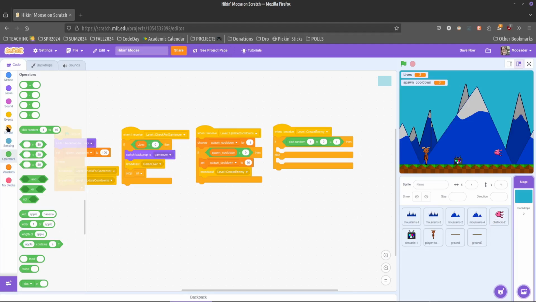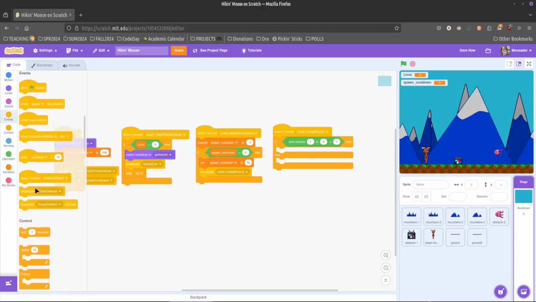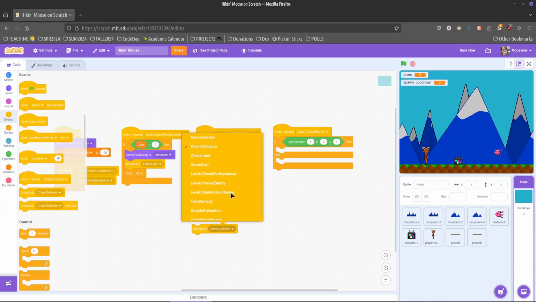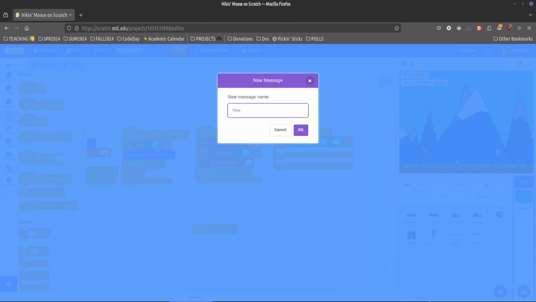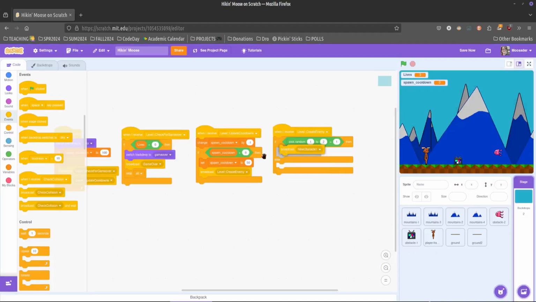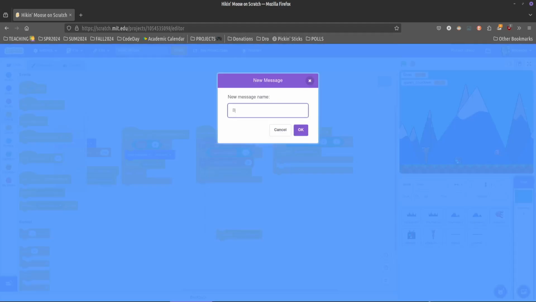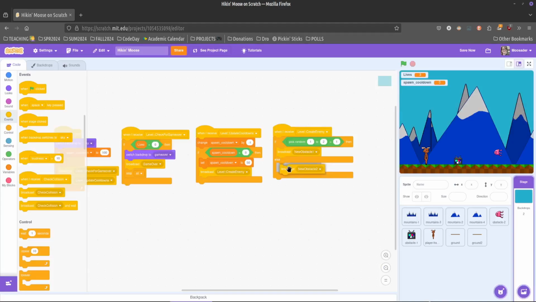We can send a broadcast, so we'll do broadcast new obstacle 1. Not the best name, but okay. And we'll broadcast new obstacle 2 in the other case. Okay, so then these can detect when that's happening.